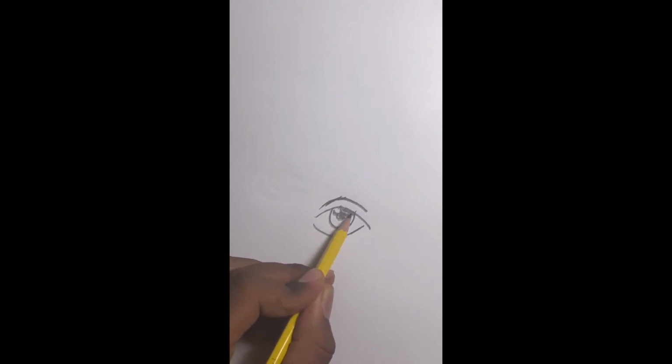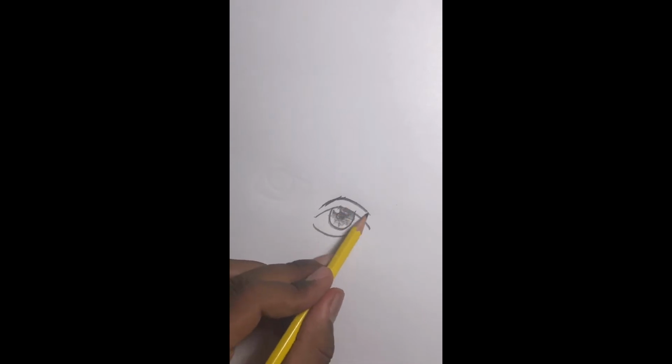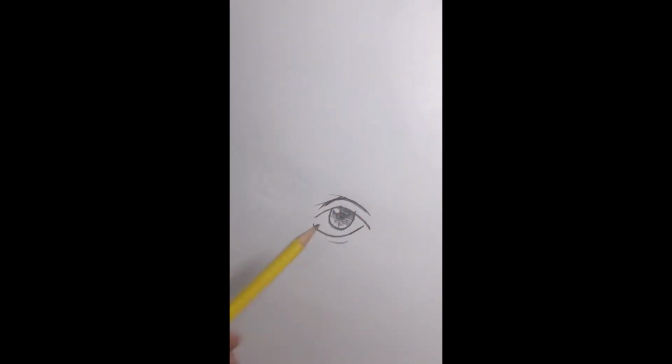Now, if you're just going for this, then that's fine. But for me, I don't really like this. It's very measured, calculated. I don't know. It just looks weird. I don't even know what I'm saying, but it just looks weird. I don't really like that.